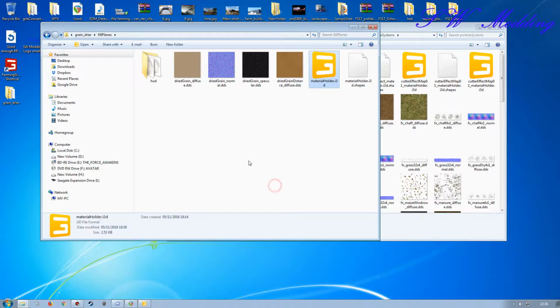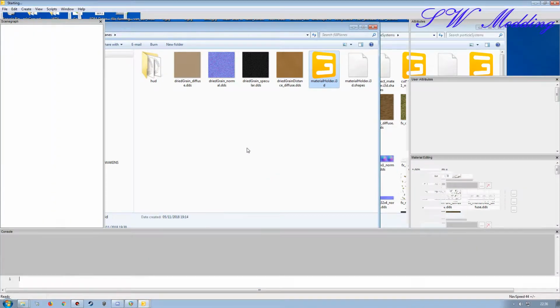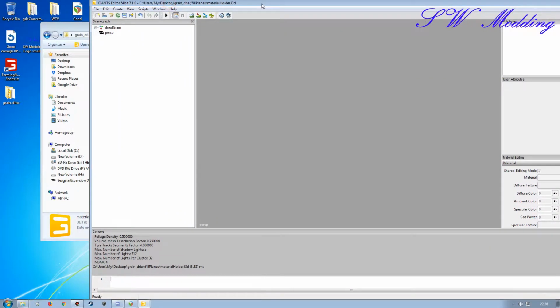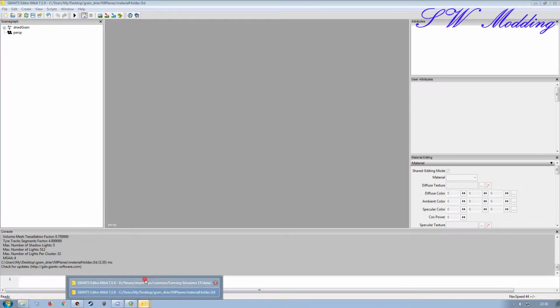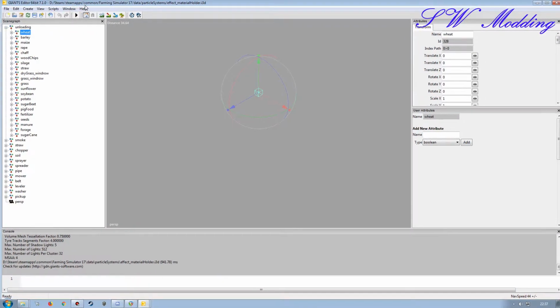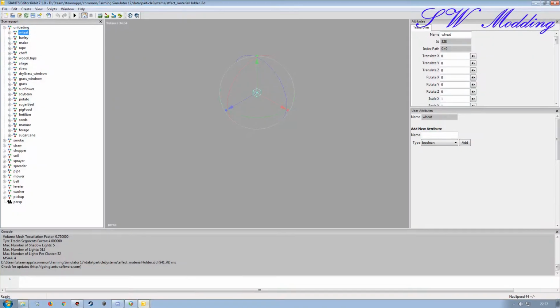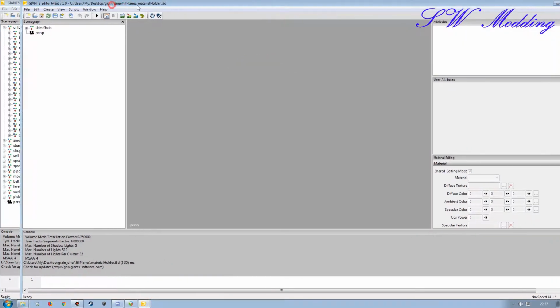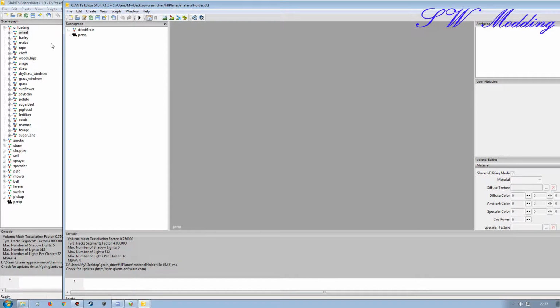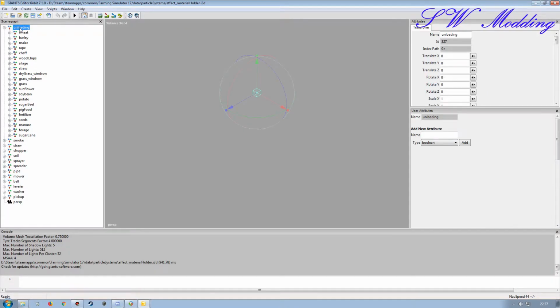So if I open this one up as well, because I'm going to need to name a few things, create some new transform groups. So if I actually bring up this one and then bring, let's see how can I do this. Let's do it the other way. So let's do that and then bring that one over like that. That's better. So what I need to do is create each of the transform groups here for what I want to put together. So I'm going to need unloading, smoke, I won't need straw or chopper, pipe I'm going to need, belt, leveler, and that should be all I need.